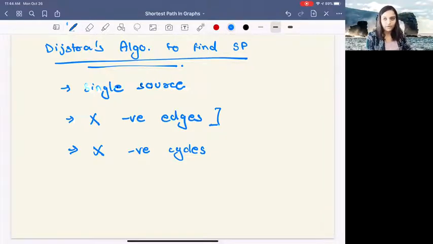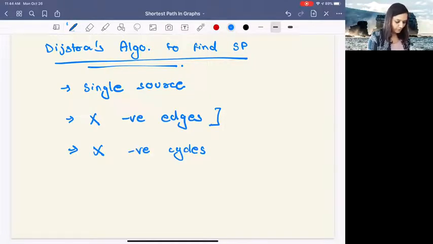Now, we already saw in our previous class what a negative cycle would mean in a graph. There could be a graph where you don't have a negative cycle, but you just have a negative edge. And in that case, there could be some workaround that we can do. So it's important to understand that negative cycle and negative edge are different. There cannot be a negative cycle without a negative edge, but every graph with a negative edge does not necessarily mean that it's a graph with a negative cycle.